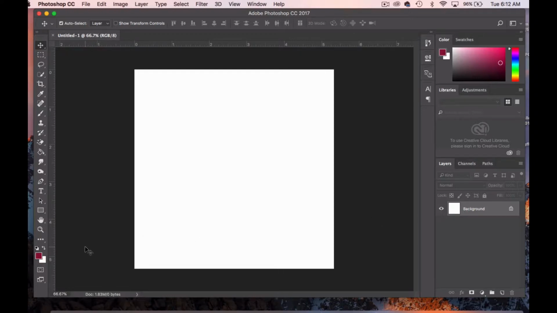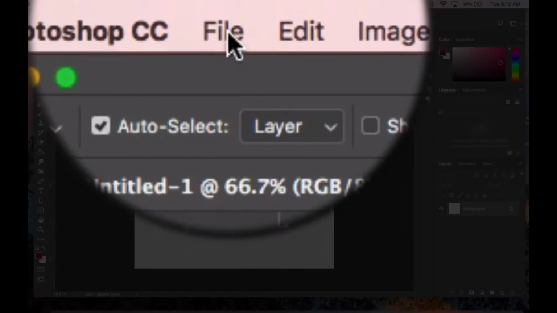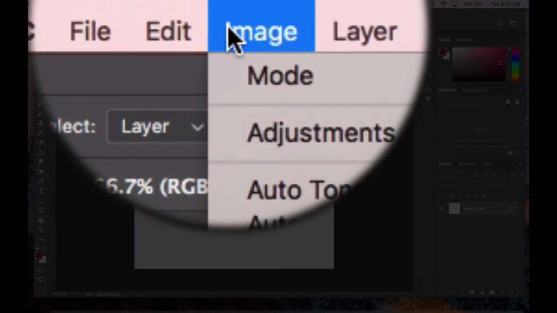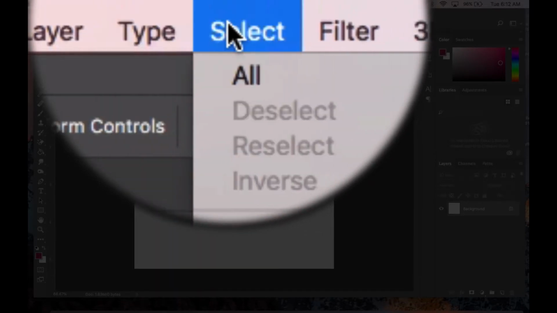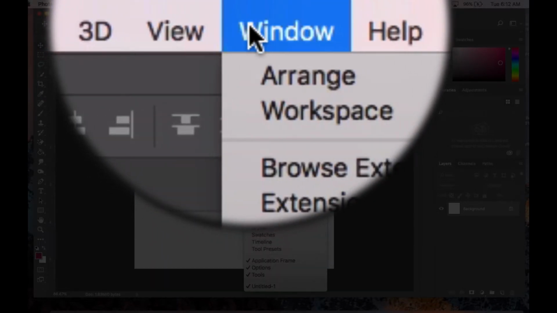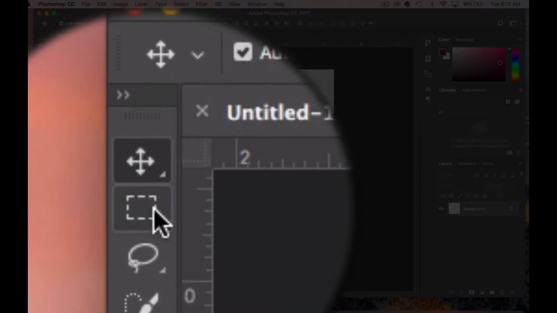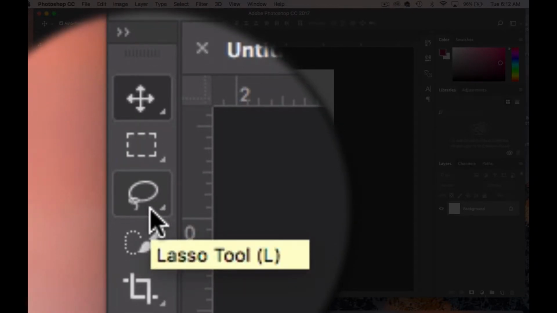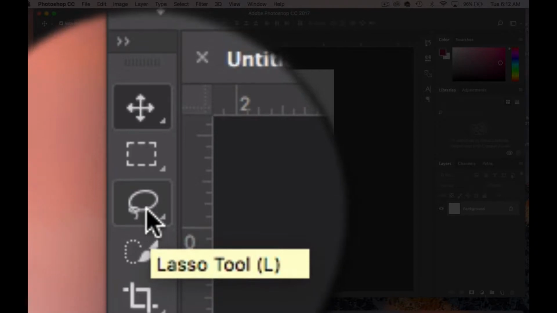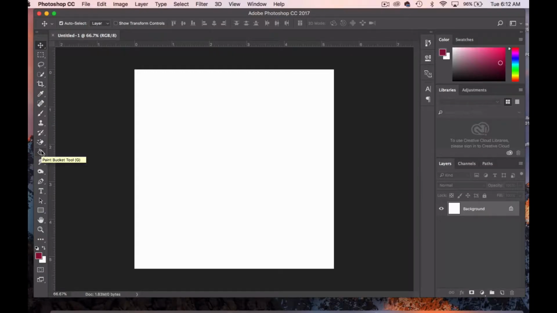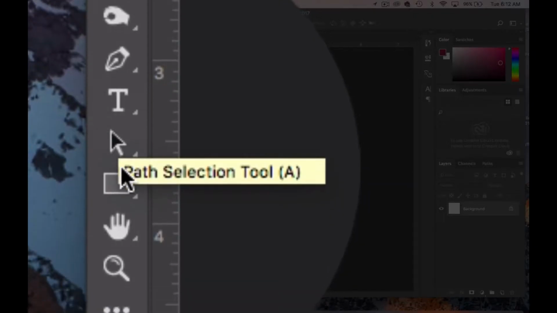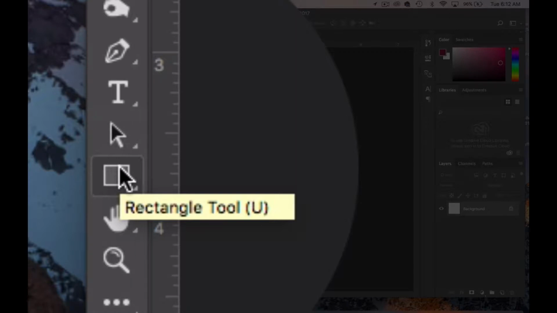And now the next thing we'll look at, we'll begin to take a look at some of the tools and where they're found in Photoshop. If you take a look at the very top, you'll notice there's a series of text menus. Going across them quickly at the very top, many of the things we will use will be in here. You'll also notice there's a vertical menu that has icons. Many of the tools we'll use are in here. So one thing to take note of in this vertical menu is that if you let your mouse hover over top of it, you'll get an explanation of what that tool is.